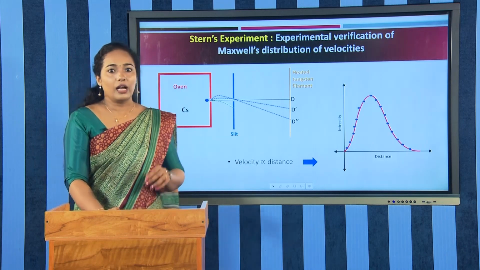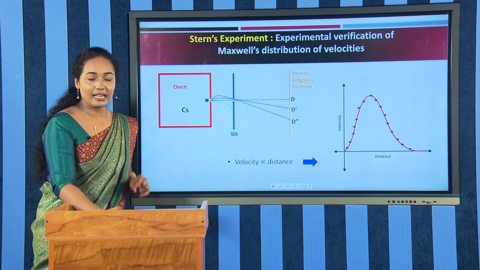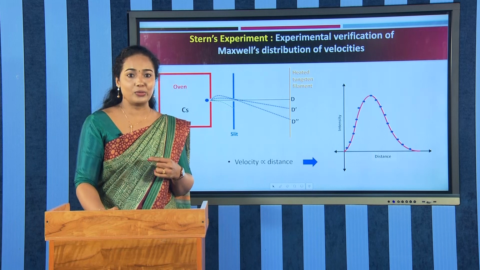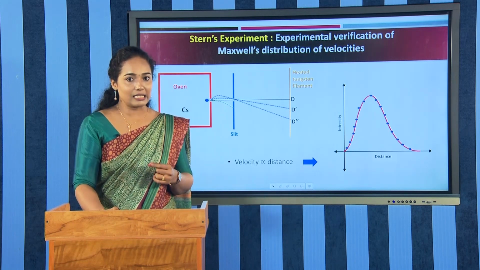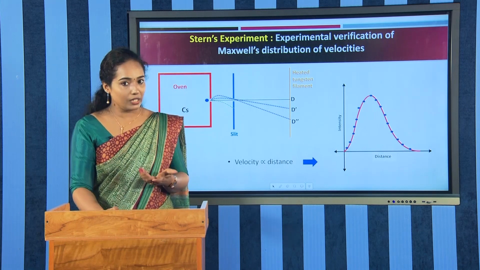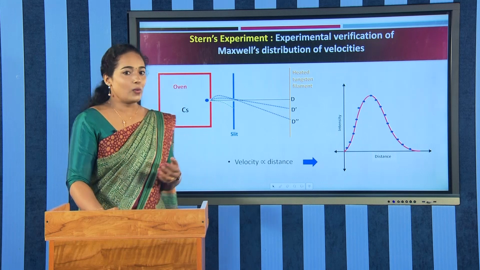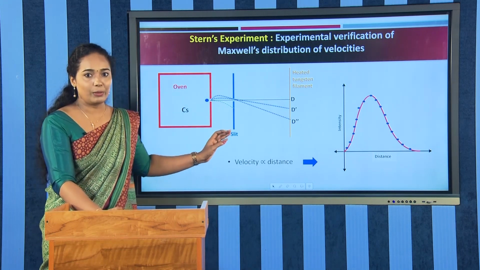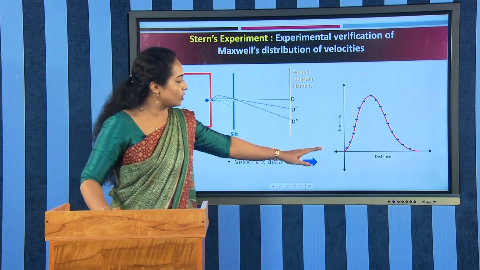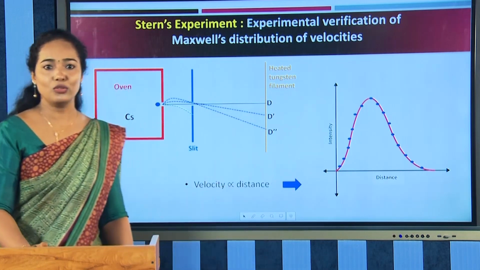And now, as soon as the atom hits the tungsten wire, it becomes ionized, and once this atom is ionized, it will be collected by a detector which produces the ion current, and this current is directly proportional to the number of ions reaching the detector. The more particles hitting the filament, the more the ion current. So, after performing the experiment, we plot the intensity of ion current against distance, and the plot looks somewhat like this, and this can be related to the Maxwell distribution of velocities.